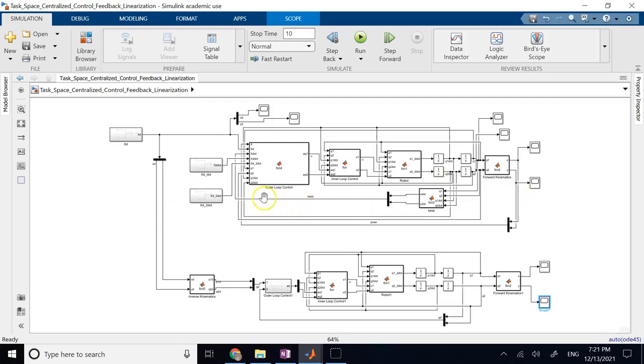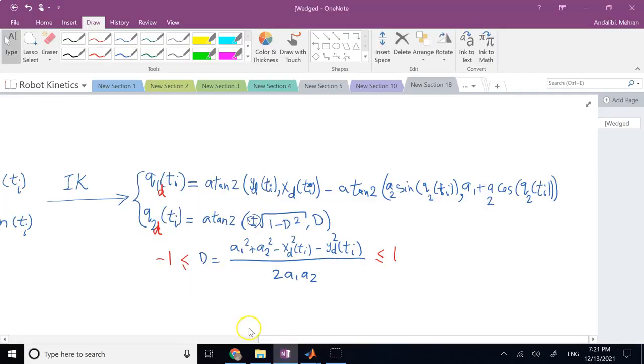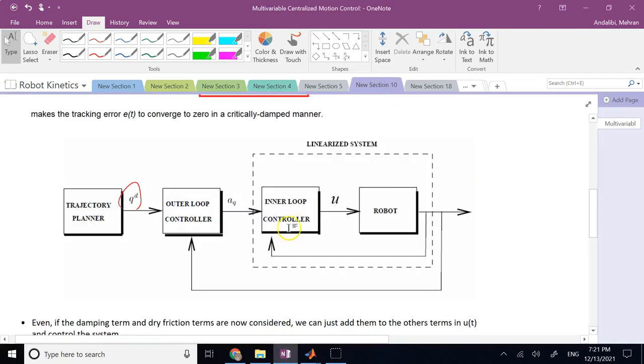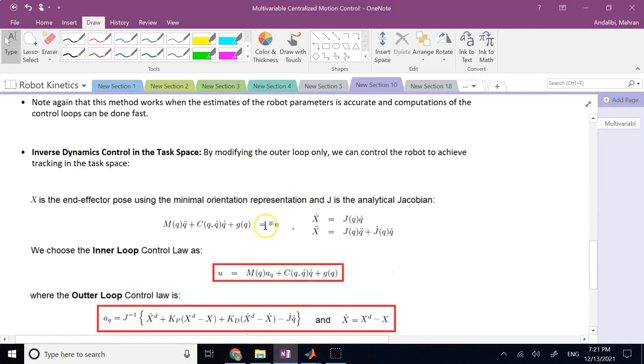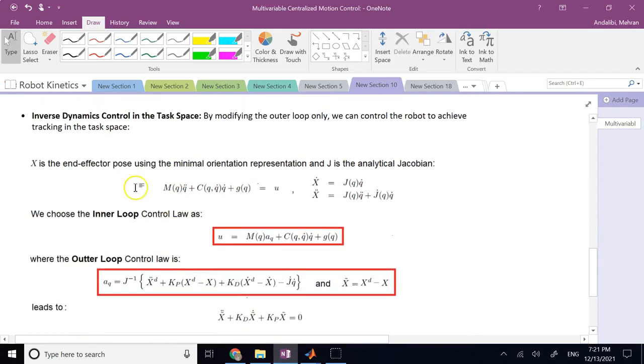The other approach that you can have is you do the control in the task space directly without using this inverse kinematics block. How would you do that? Again, we have seen that part in our previous video, and the solution was we bring our equation of motion into the task space. And here, if we consider this capital X to be pose of the robot, then the first time derivative of that is the end effector twist, which is J Q dot, and the second derivative of that is the end effector acceleration, which is J Q double dot plus J dot Q dot.